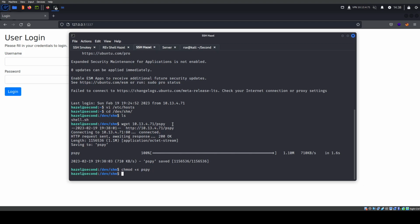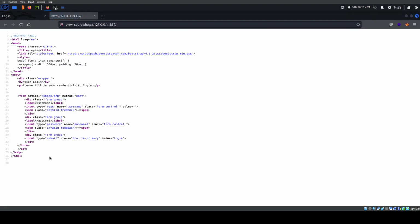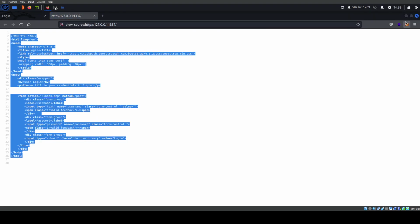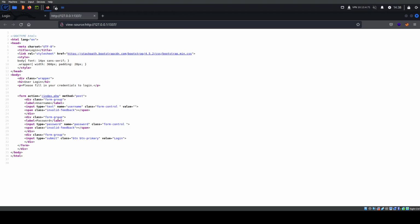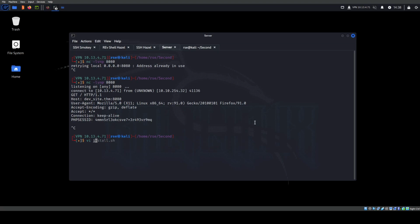So this is the more unrealistic approach to verify, because if Smokey goes in and sees its site hanging, something's wrong. But I just want to be able to confirm it. So we do see a GET request to dev site 8080. So we know Smokey's going in here. So the easy way to do it, just copy the page, because Smokey's expecting to see this page, right? So we're gonna do index.html.